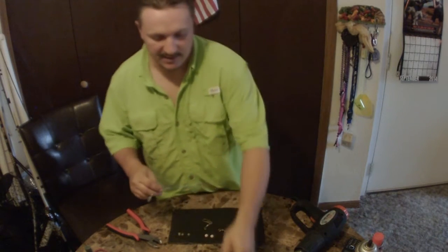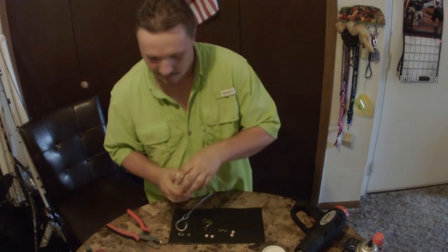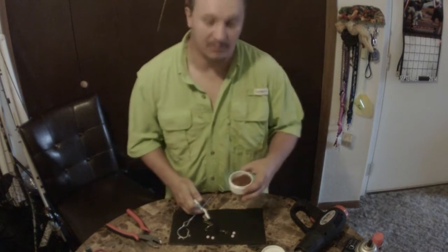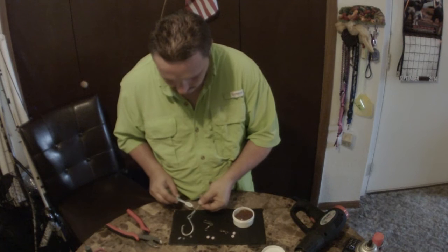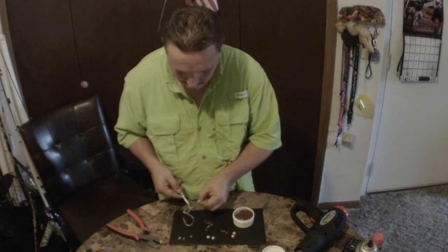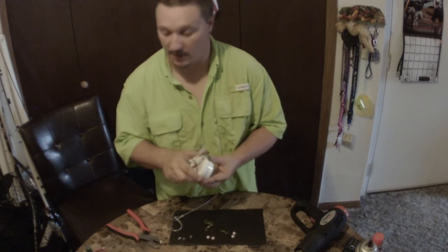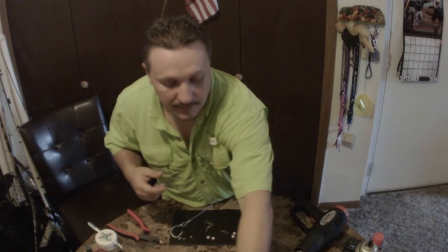Alright, now that we've got that, we can actually take our solder, and I like to use flux because it kind of helps the solder pass through it a little better. Use an old toothbrush or something like that just to rub the flux on. Kind of work it into that cable a little bit. Now this stuff stinks, so if you have a window or you're outdoors, that would be best. But if you can't be outdoors, open a window, open a door, whatever you got, let some air flow through here.